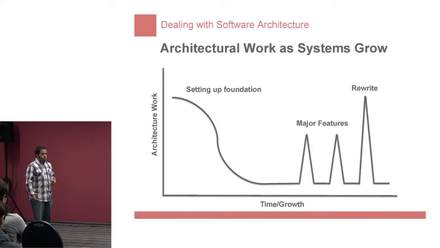This shows a little bit of how architecture work comes up in terms of requirements. In the beginning of the project, you set up your foundation and have to do a lot of architecture work, maybe not even functionality, you're just creating your patterns and decisions. As time goes on, you don't deal so much with architecture, you're focusing on the product, but every so often there are major features and you need to revisit that architecture, and then hopefully much less frequently there are full rewrites that need to be done. But this shows that over time that work really never ends.